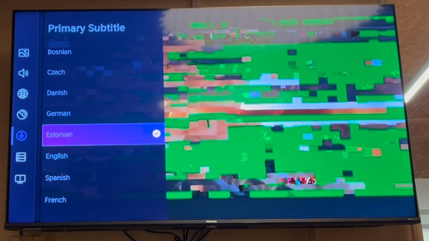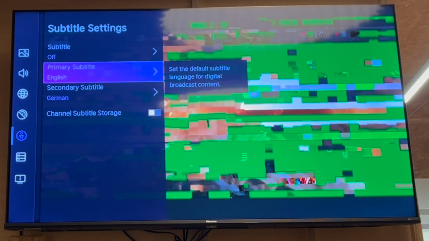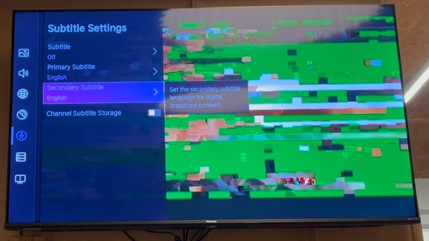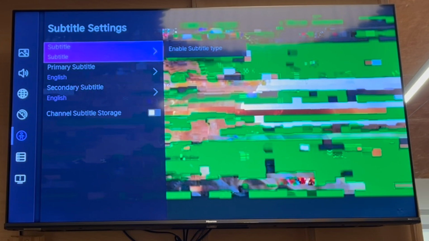And make sure as well within there you want to have subtitles turned on at the top there. Make sure it's not off, make sure it's on. So click OK on that, then turn the subtitles on. Make sure it's enabled by clicking that subtitle there, otherwise it won't work. So that's how it's done for the subtitle settings.